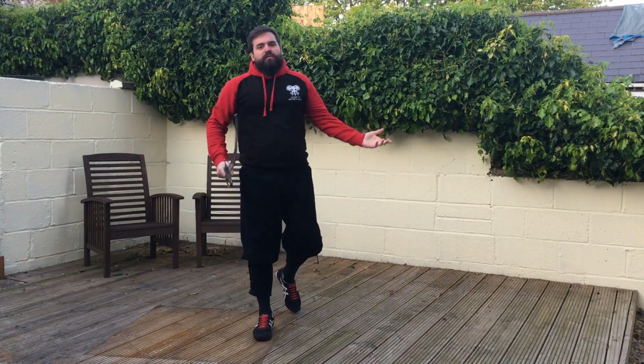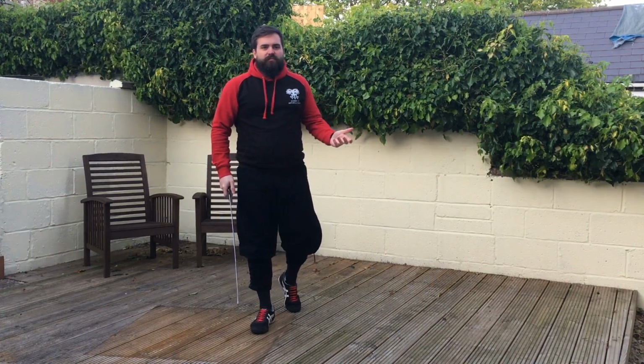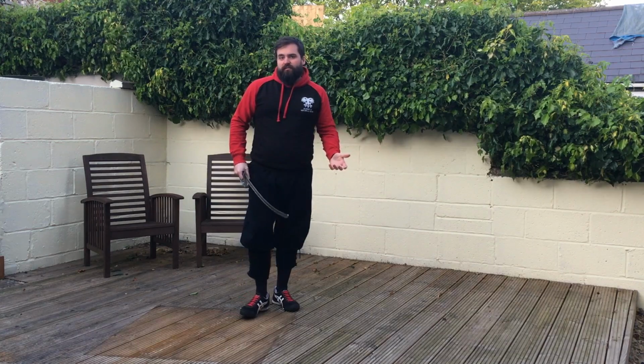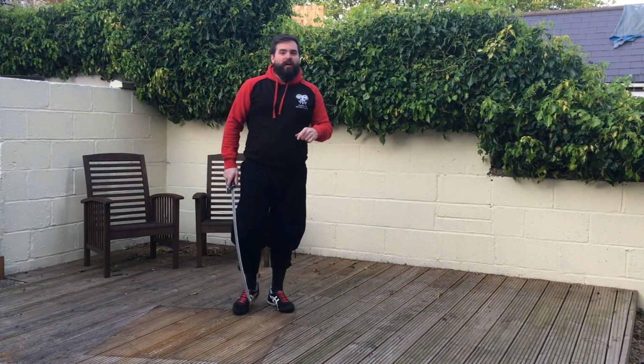So the auto response in most systems when somebody goes to the leg is pull it out of the way, stab or cut them. It's really, really basic. So if people have trained that, which they should have, when you do go for the legs, they're going to be trying to bop you on the head, quite hard probably.